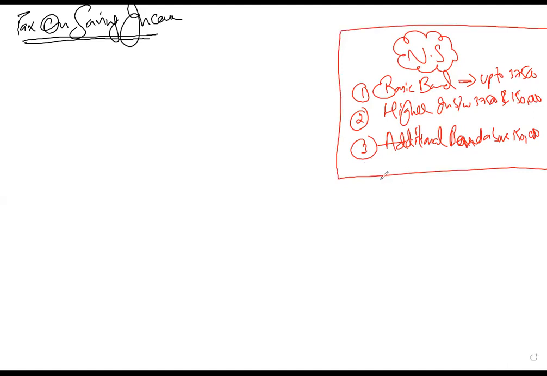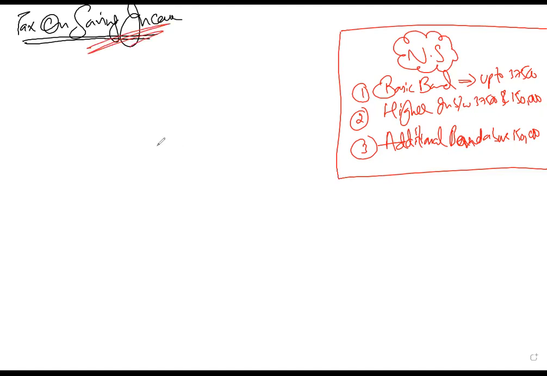But after finishing this, we started doing marriage allowance. We did marriage allowance, we did child benefits, then we did gift aid, which increases the basic band limit. That's all we have done. Now the next thing is how to calculate tax on saving income.